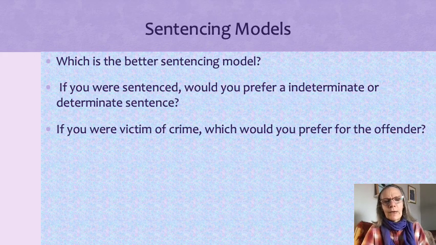Let's say if you were a victim of a crime, which would you prefer? What kind of sentencing model would you prefer for your offender? I think personally for me, I would probably prefer a determinate sentence for my offender, particularly if it was a violent crime, a personal crime against me. I'd really want to know when they were getting out.